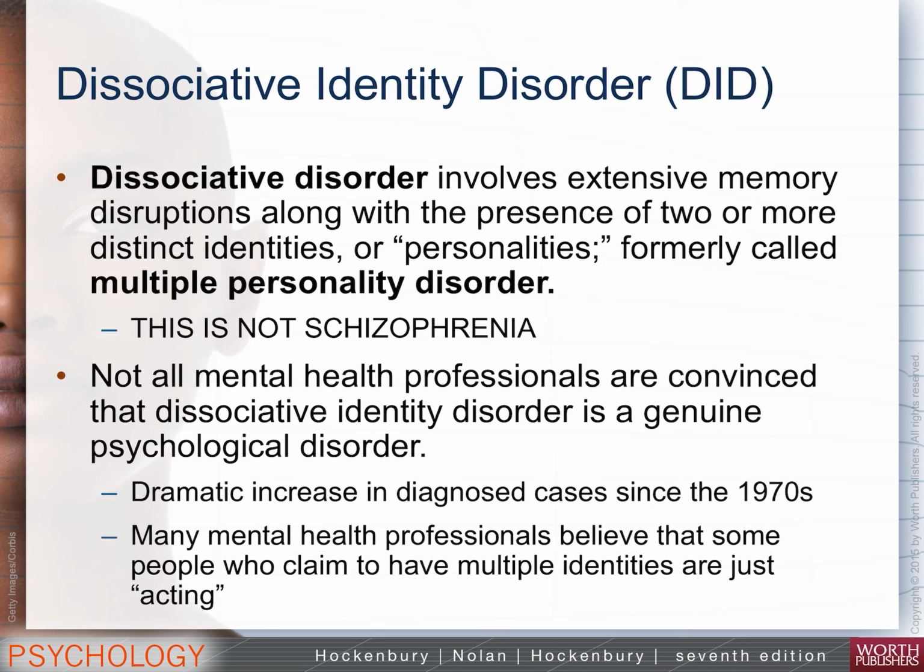Now, some people argue that it's an extreme form of dissociative coping. If a person has gone through extreme physical or sexual abuse or trauma during childhood, and a very high percentage of people do report having experienced some sort of childhood trauma at some point in their lives, one of the theories is that the child dissociates from their identity to protect themselves and creates these alternate personalities to experience the trauma for them.